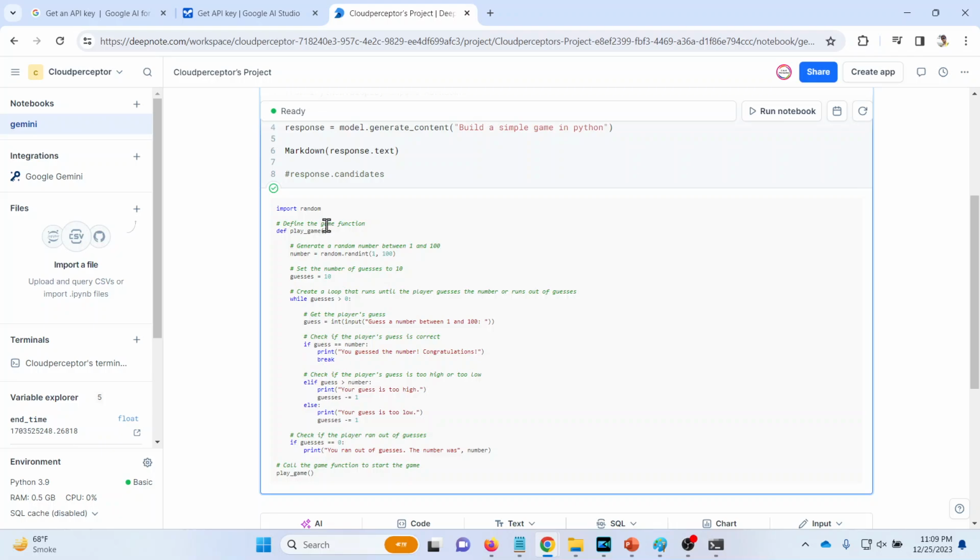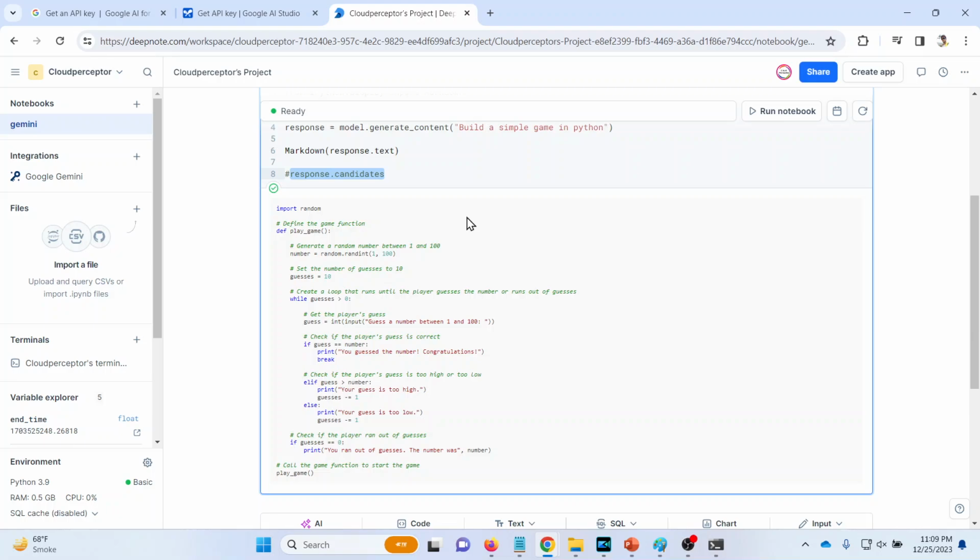You can customize your response using the generation config argument, where we'll be limiting the candidate count to one. I showed you that if you have response.candidates, it's going to print all the candidates. In our case we had only one candidate, and it has given us only one response. If you add a stop word like space and set max tokens and temperature, then you are going to limit your candidate to one.